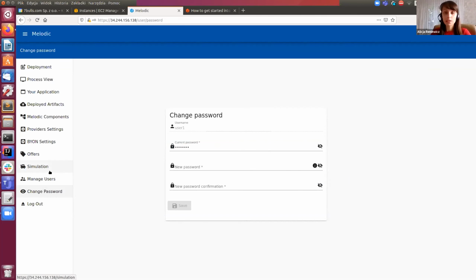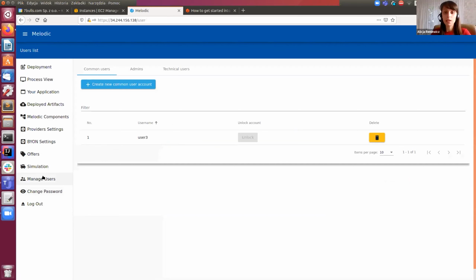What is important? We improved the security policy by adding a locking account mechanism by LDAP after 4 failed login attempts. When a user account is locked, only the admin can unlock it from the view with the user list. So, for example, if this user is locked, only the administrator can unlock him using this button.